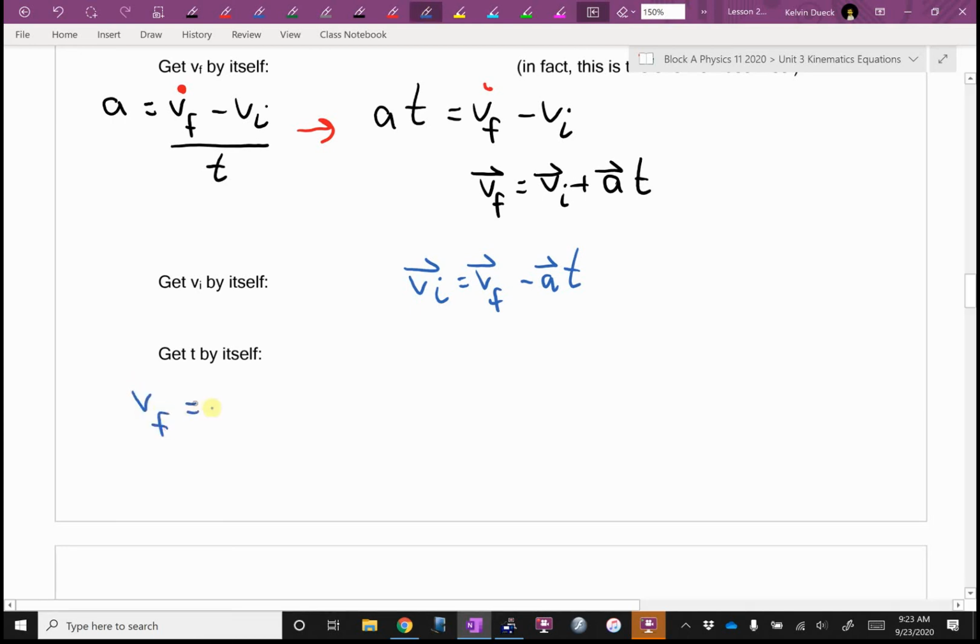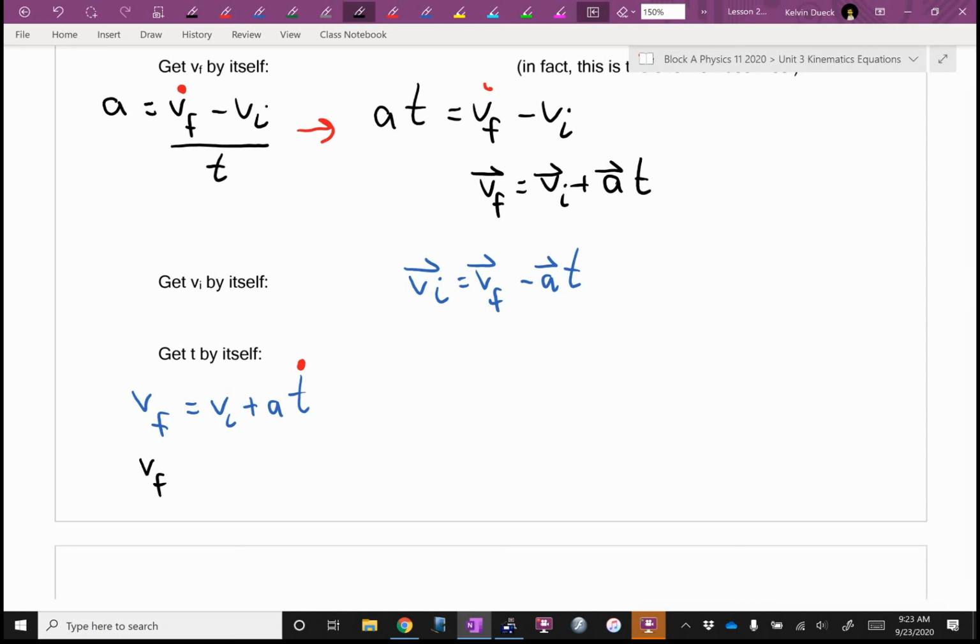So VF equals VI plus AT. And I'll throw the vector notation in at the end because it just clutters things up along the way. What did you say I'm trying to get by itself? Prabnur, what side of the equation is the T on? What's going to drop down like a domino? The left side, the VF just drops down. I'll do that, and that way I've got kind of a reference frame of where stuff's going to go. What else is on the same side as the T? What's the A doing? So how will I move the A over? Remember that. What else is on the same side as the T? The VI. What's the VI doing? Adding, so how will I move it over?